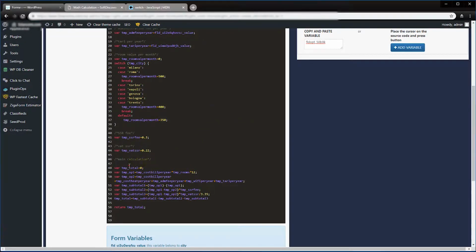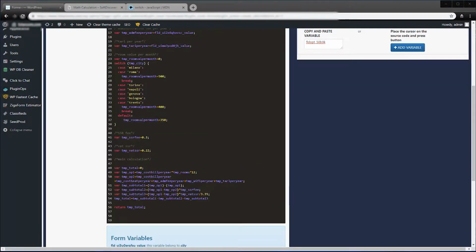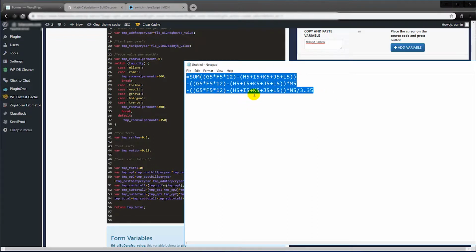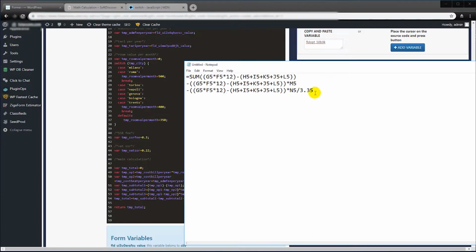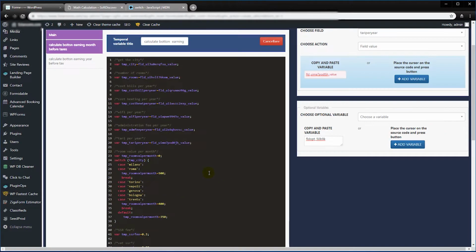Well, finally we have the calculation code. What we did was to split the formula in multiple sub variables, in order to make it clear and understandable. And finally we just operate these subtotals, and we have the total here.